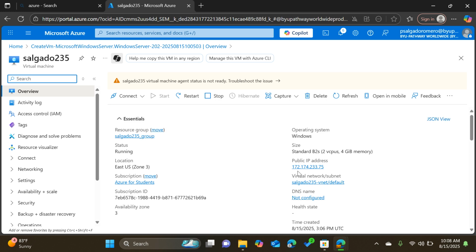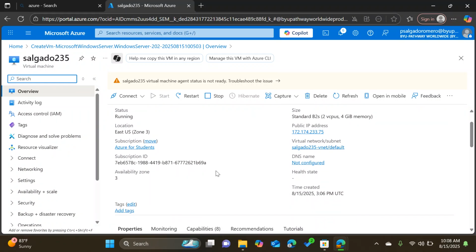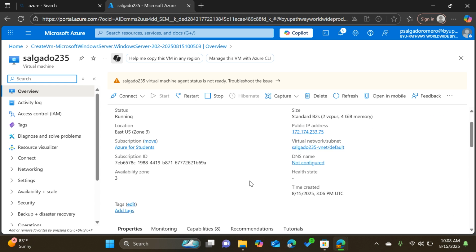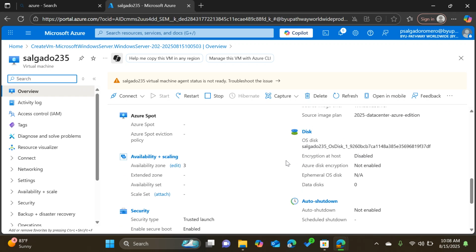We only have to check the public IP address and DNS, and the operating system is Windows, so it looks like everything is according to our specification on the task. So everything is ready.